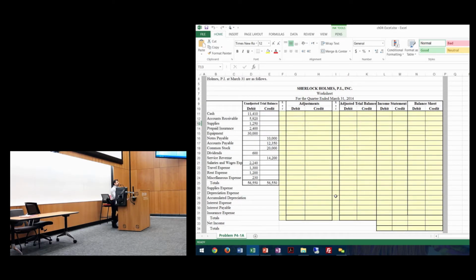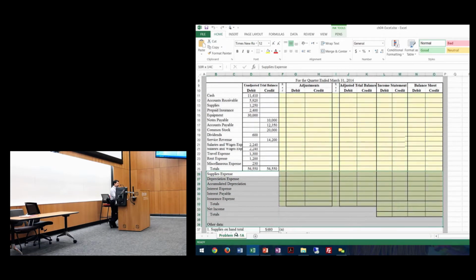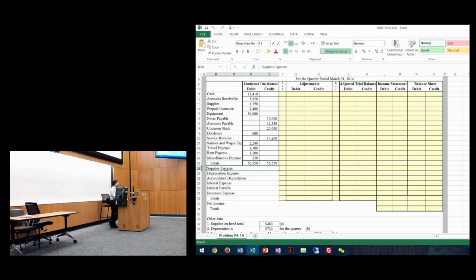So this is a worksheet similar to what you will have in the exam. Okay? Once again, here to make it easier, I included these. In the exam, I will delete them. Because usually, it's not like that. Usually, you are only given balance. But because of time limitations, I cannot go through the whole thing.